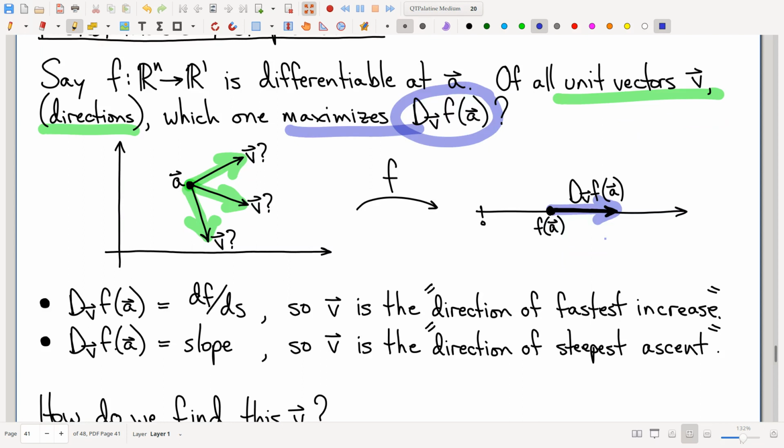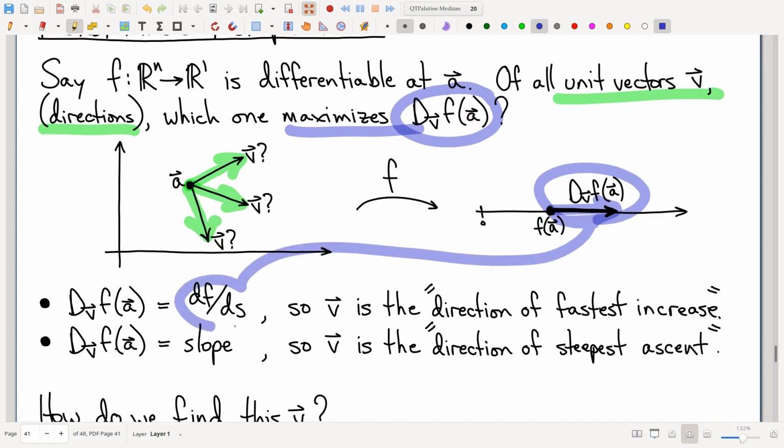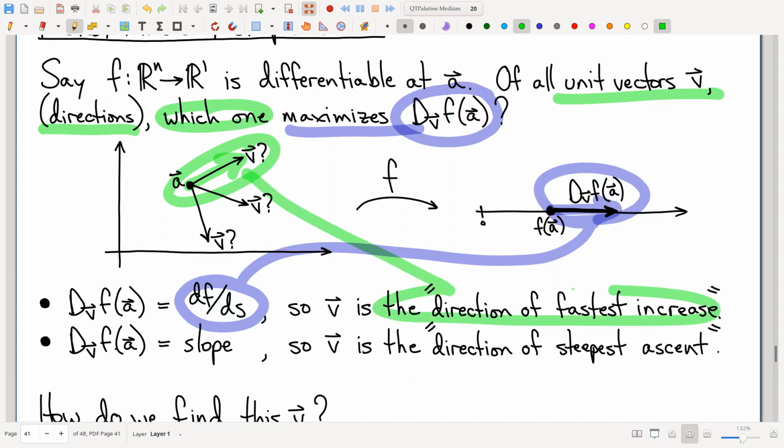Now, one thing to keep in mind, this being a directional derivative, it does have a couple of different interpretations, and these different interpretations motivate different terminologies. So in particular, if I, for the moment, interpret the directional derivative as telling me how fast the function's increasing, then the direction, the one that maximizes, whichever direction it is that makes this as large as possible, wouldn't it be natural to call that the direction of fastest increase? It's the direction you go to make the function increase as fast as possible. So I think that's very natural terminology.